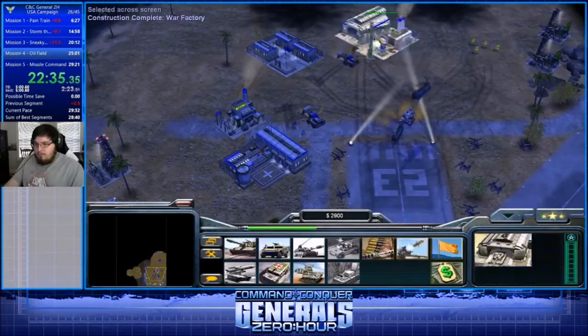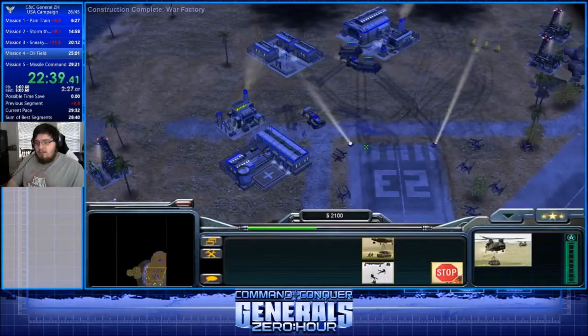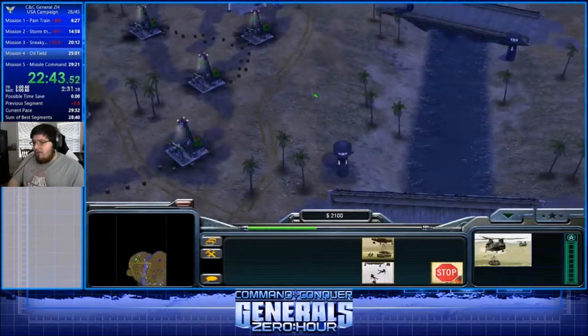Clearing terrain. So before we leave, we're going to go ahead and get an upgrade that increases our attack damage on our Humvees. And then we're going to fly.